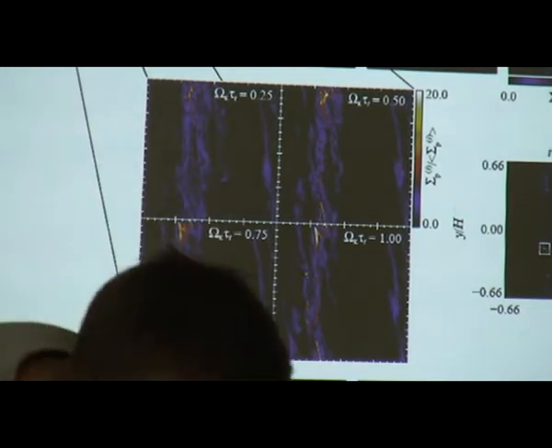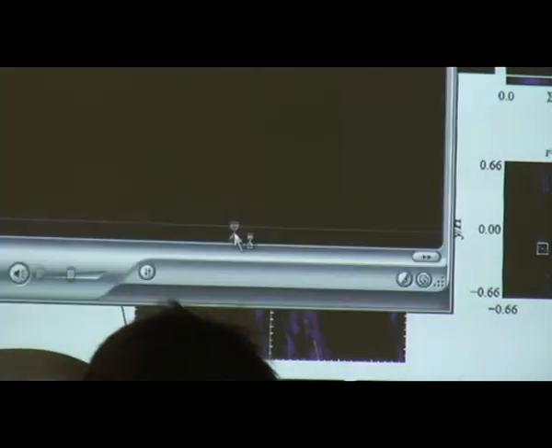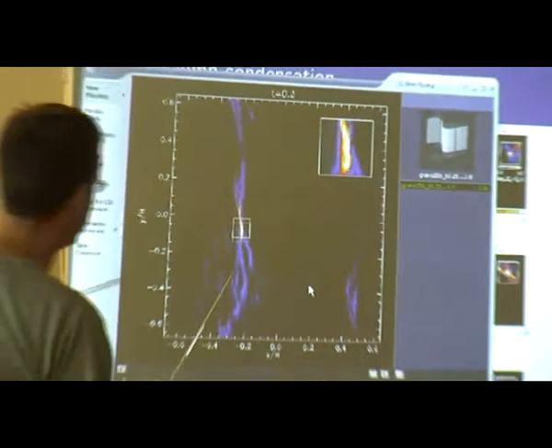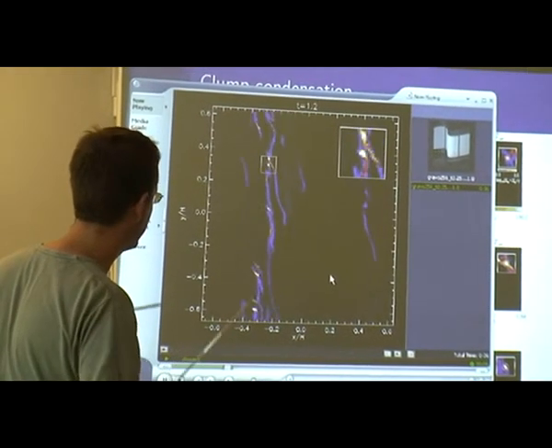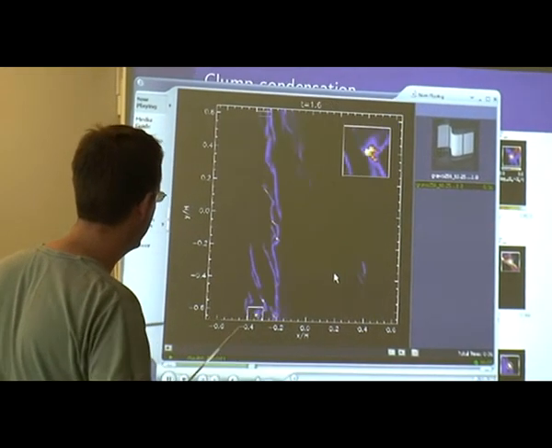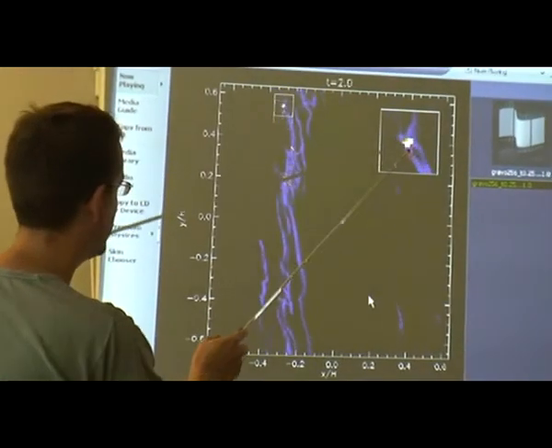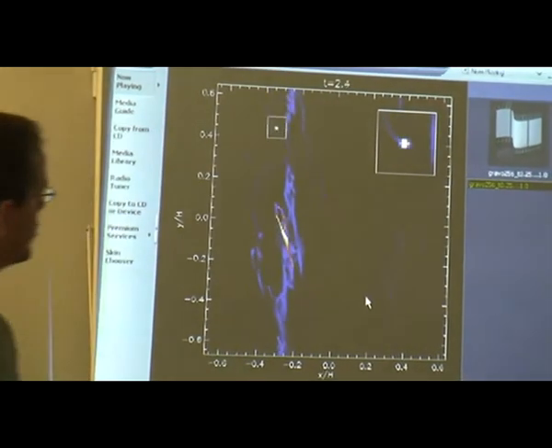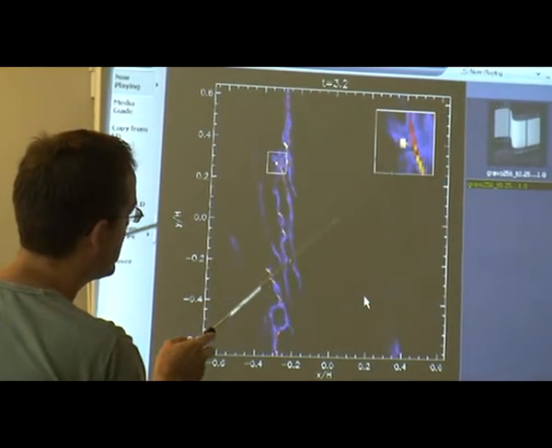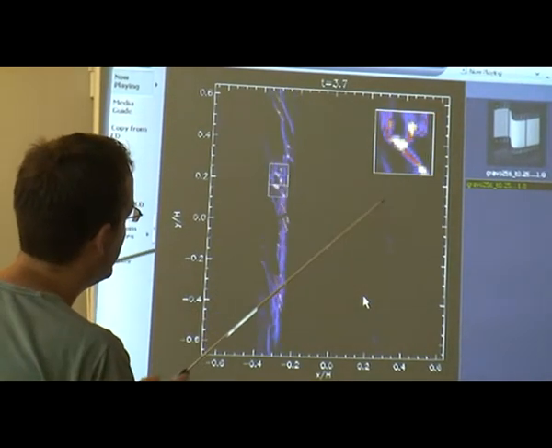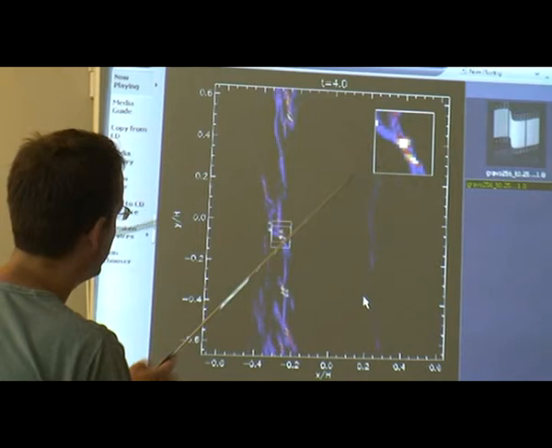And when I turn on the movie, self-gravity starts, and you can see this is an enlargement of the densest region. And you see after a while some clump condenses out of the flow, like here. Yeah, you can also see it up here very clearly. This gravitationally bound clump, and you can even see that it's accreting sometimes. Sometimes you see these clear accretion features. At one point, it starts interacting with something else, and another clump comes out, like here.